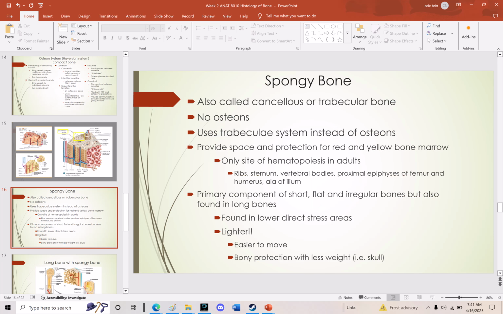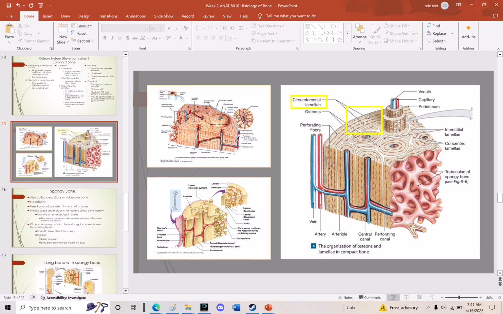Now, concentric lamellae are nice circles. But there's also this space in between the concentric lamellae that needs to be filled in as well. It's almost like there's two bricks, but they don't quite go all the way together, so you've got to fill it in with some cement or something like that. If we look right through there, you see this sort of irregular shaped bony matrix? That's called interstitial lamellae. The interstitial lamellae is a layer of bony tissue that we'll find in any gaps or any space between the osteons.